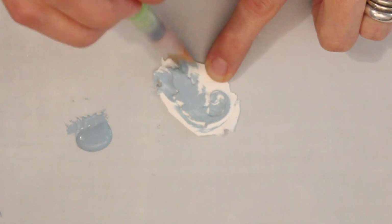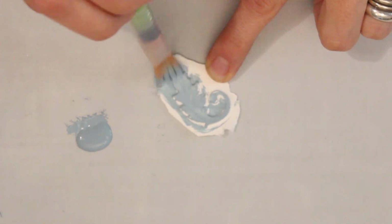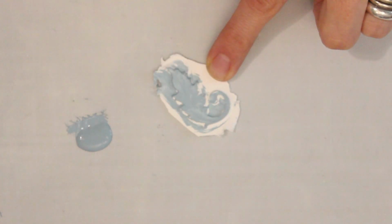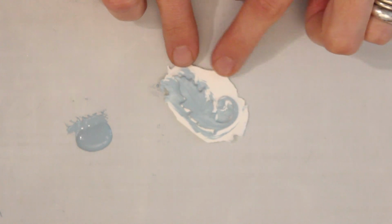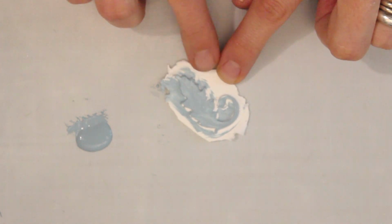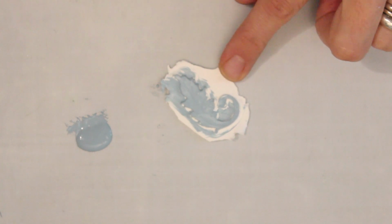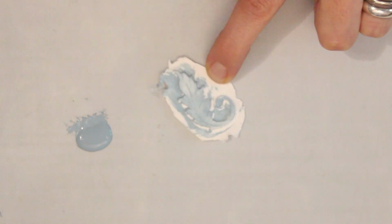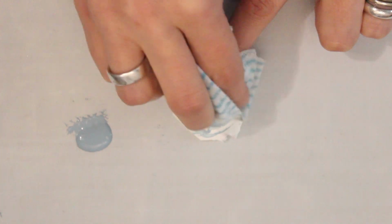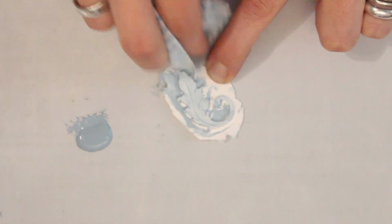So a light application or a heavy application, whichever you decide. With this one, what I want to do is make sure that I really scrub that paint into some of the detail areas of the swirl, because I can leave this as is, and once this is dry, I can remove the liner around the outside edge here. But I can also, while this is still wet, come in with a tissue or a dry cloth and just remove some of the excess paint from the top, leaving the paint in some of those detail areas there.